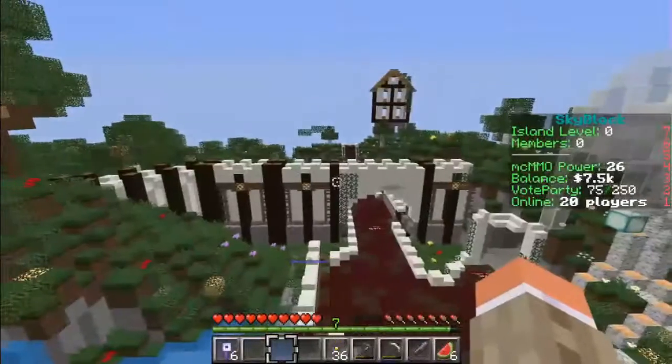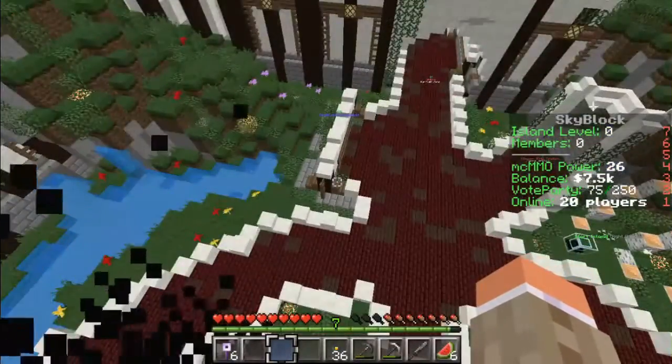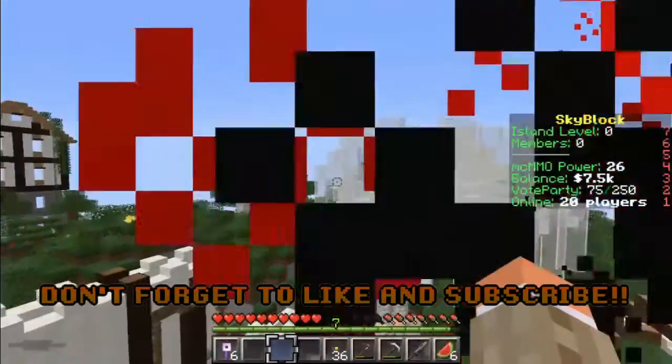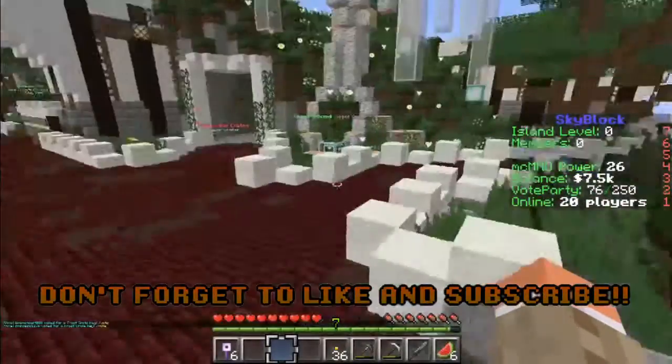Now, if you take a look here, I got a couple extra things. You can see my balance is now $7,500. What did I do in between the two episodes? Well, simple. I voted. That's right. Every time you vote on this server, you get $1,500. So that's kind of what's going on here.